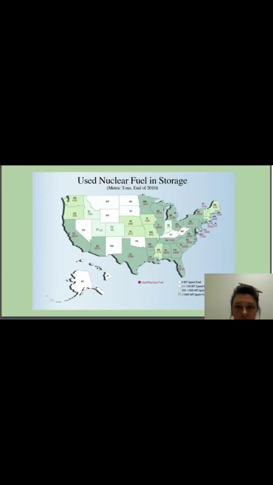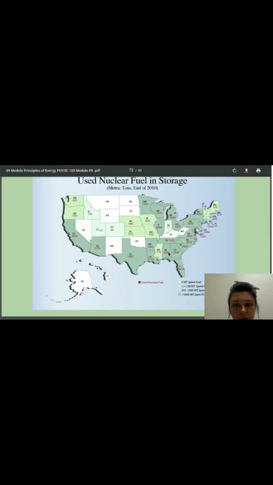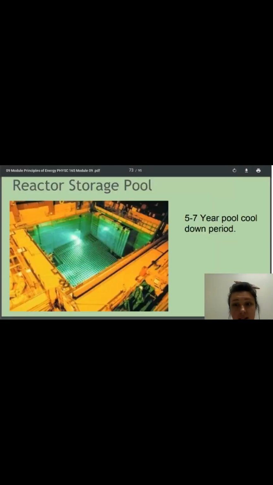Here is the storage facilities. As of right now, there is no nuclear disposal system in the United States. We don't put them anywhere. They actually stay right on site, but they are left in a sort of semi-mobile on-site form, so that one day, if we come up with a place to dispose of our nuclear spent fuel rods, we will be able to ship that energy there. So it's actually all on site, and you can see this lovely little setup here, which just gives you the metric tons of fuel rods that have been spent that are sitting in-house in various states.